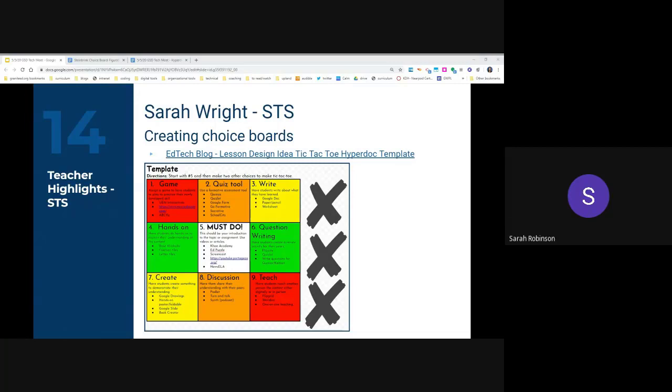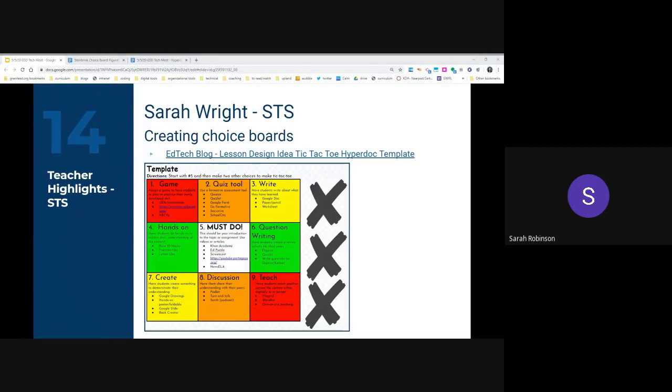And so I sat down, and she really liked the idea of the tic-tac-toe, but wanted ideas for what tools she could use, how she could structure it to make it easier for her to adapt for whatever content it is that she's doing.